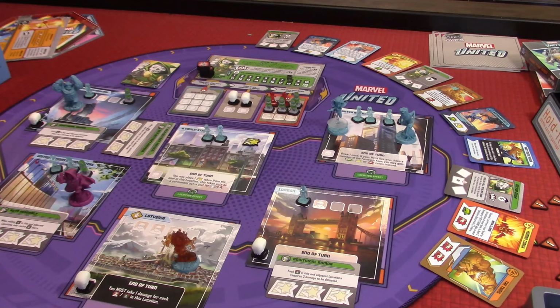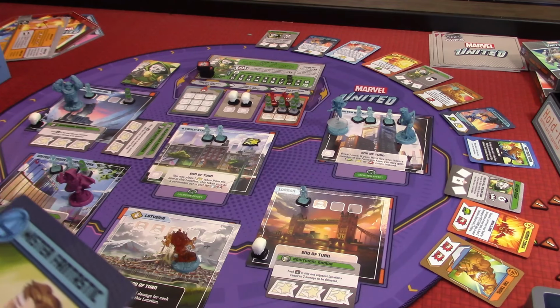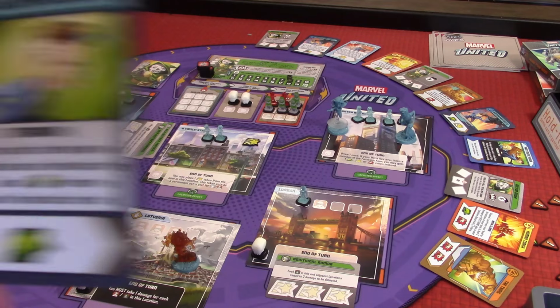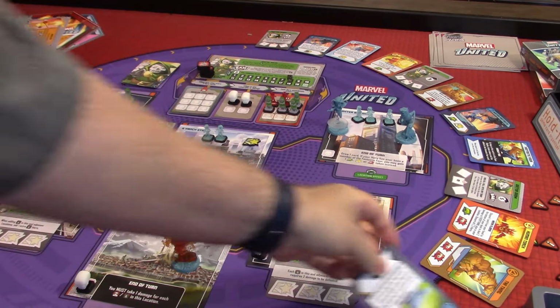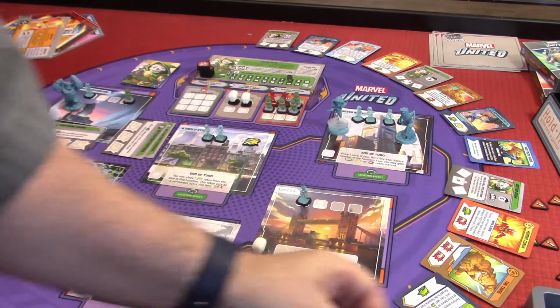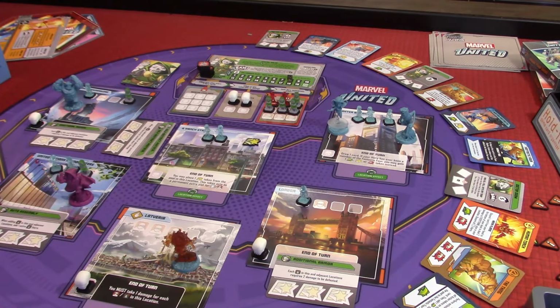Okay, we got a teamwork card. Oh, wait, I played a teamwork card for... No, I did not play a teamwork card for the thing. We got to get rid of these tokens. Now, Reed has 2 punches. There's nothing for him to do with punches there. He's not going to move either. We're going to play the teamwork card. We're not going to use it for the move. We're going to use the move to put a move token on the Fantastic Four card.